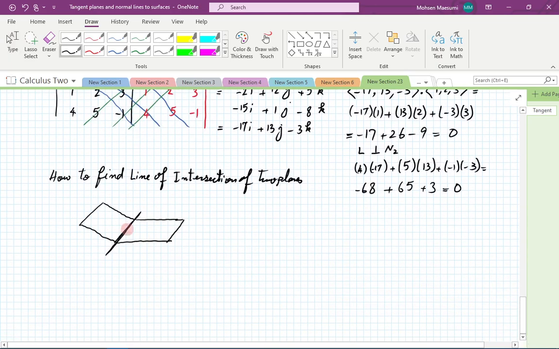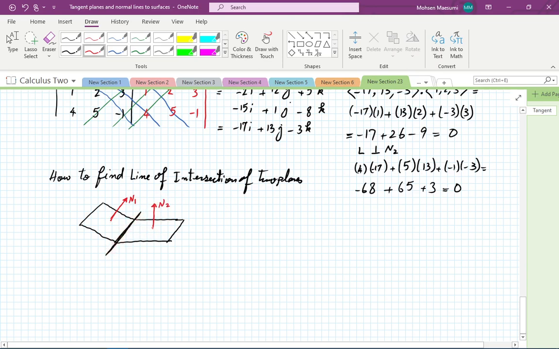If I have two planes, how do I find their intersection? So again, going back to things that you might have seen in either Calculus 2 or your physics or engineering classes. If I have this plane, what does that mean? It means I have access to the information as to where is its normal, and I have access to the normal of this one. I know the normal of this one. If I know the plane, I better know what is the normal to this and normal to that.